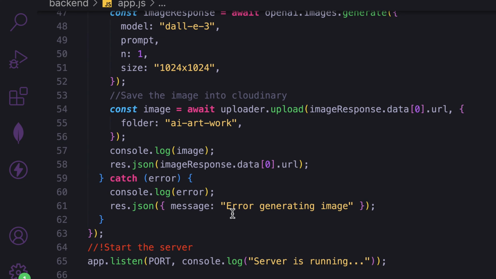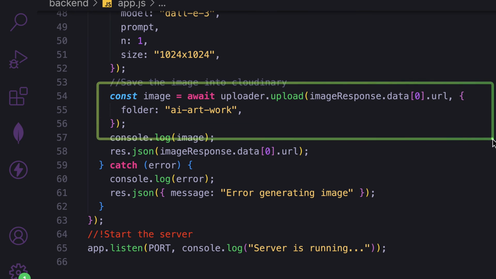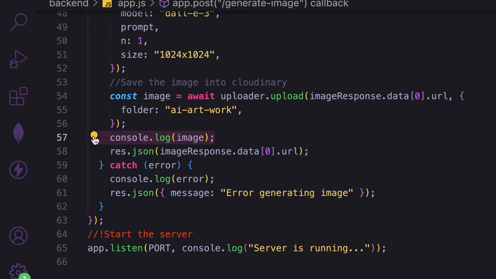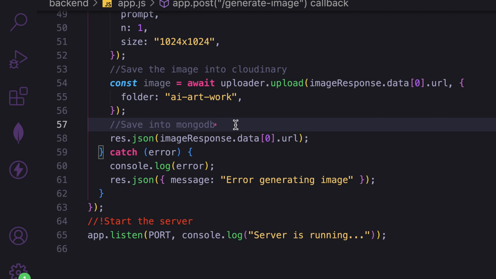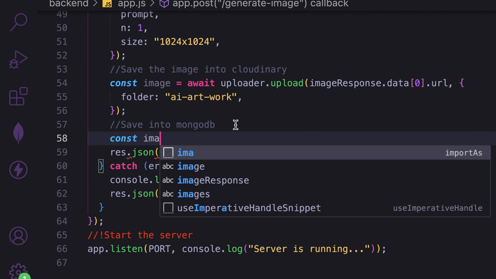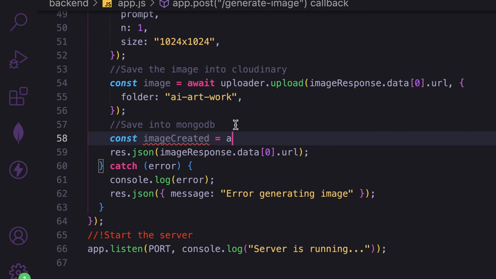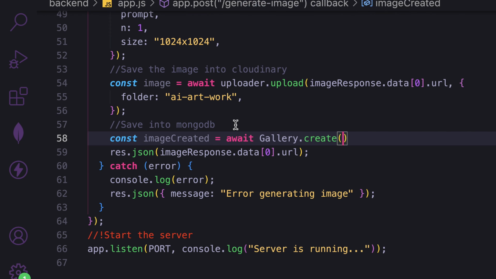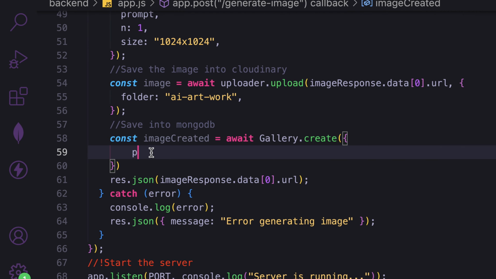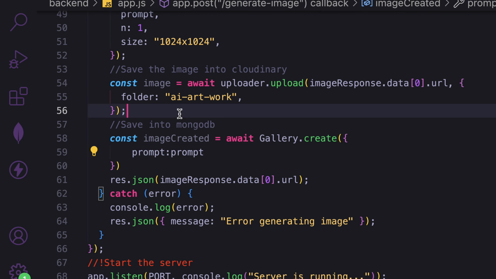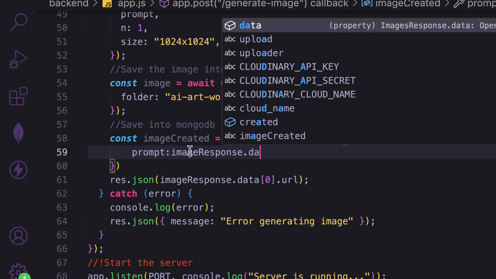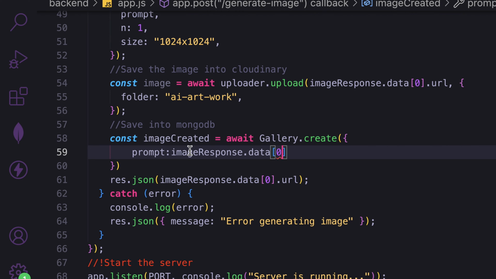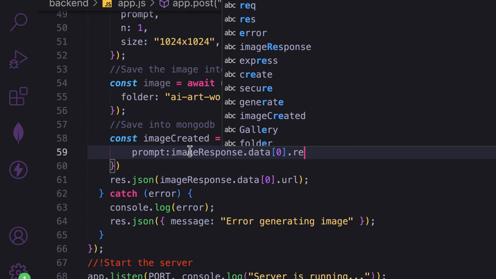So here, after we got the image from Cloudinary, we are going to save into MongoDB. It's going to be as const image created is equal to await the image model or the gallery.create, then pass in the properties. The first one is going to be the prompt from the prompt, and I want the prompt from OpenAI, so you're going to have it on the image response.data, and then grab the first index and access revised prompt.